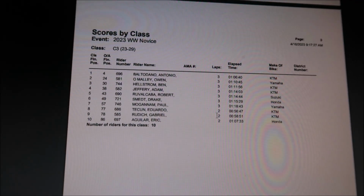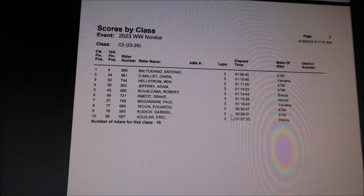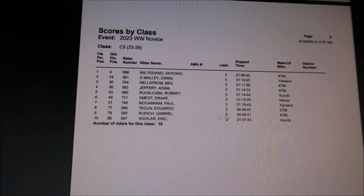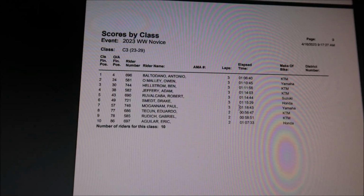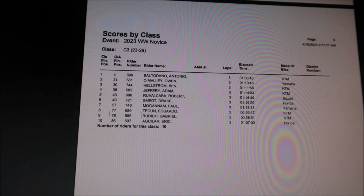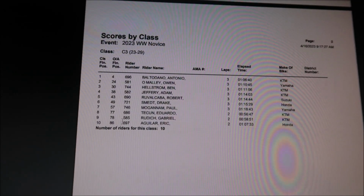Oh no. Okay, what the heck, man? These guys are so fast. They're under 1 hour. But no, these guys did only 2 laps. These guys came after the 1 hour on their second lap. So 1 hour and 18. We would have been 8th place. We would have been on the bottom of the barrel here for the C3. There weren't too many racers, like 11.